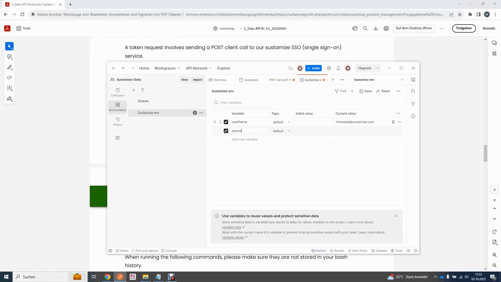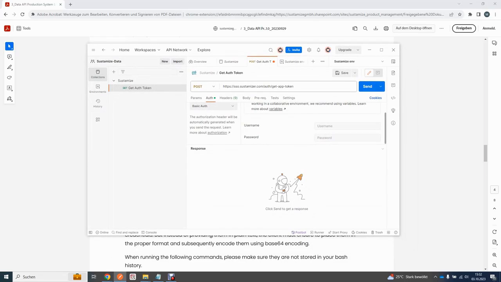So we'll call it password, and here I will already turn on the data masking, so you don't see my password, of course. We will save this, and we'll go back to collections. We'll go back to the request that we want to send, and here I can add the variables that I just created. So one of them is username, and the other one is password.